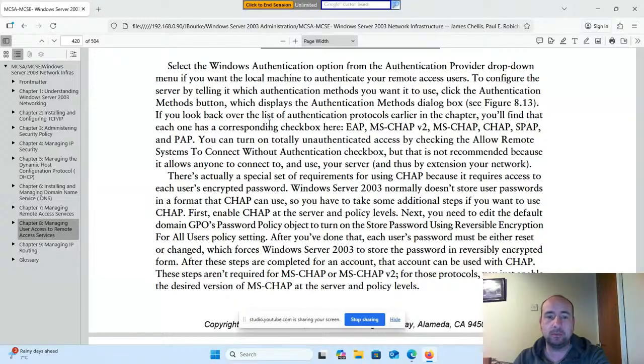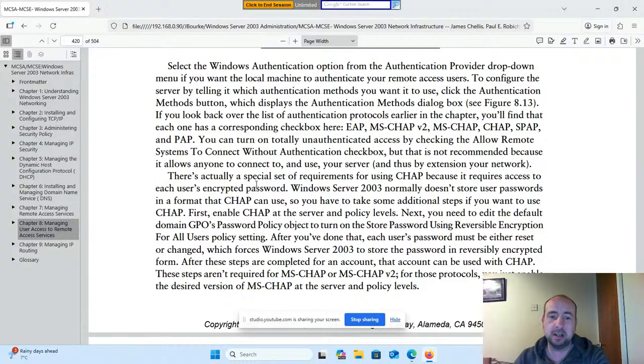If you look back over the list of authentication protocols earlier in this chapter, you'll find that each has a corresponding checkbox here: EAP, MS-CHAP v2, MS-CHAP, CHAP, SPAP, and PAP. You can turn on totally unauthenticated access by clicking the Allow remote systems to connect without authentication checkbox, but that is not recommended because it allows anyone to connect to and use your server, and thus by extension your network.